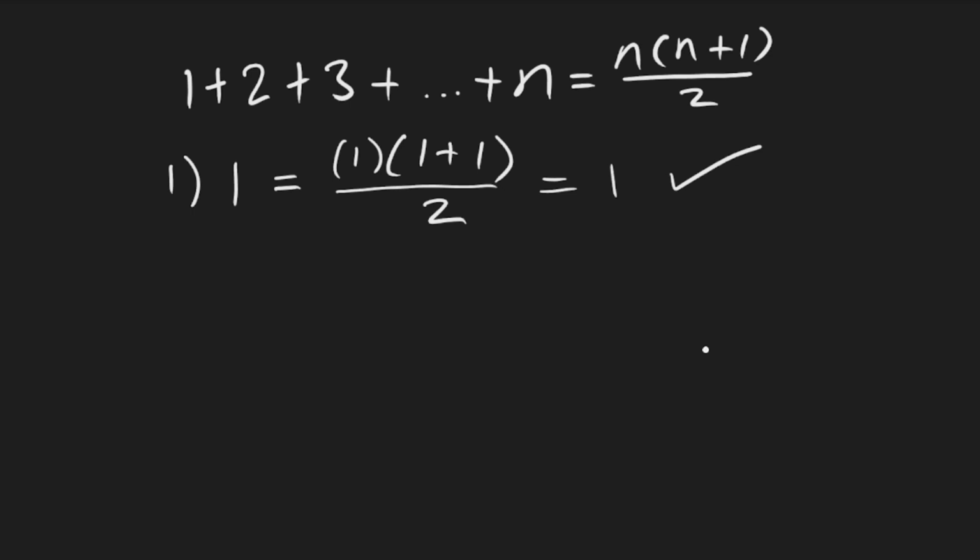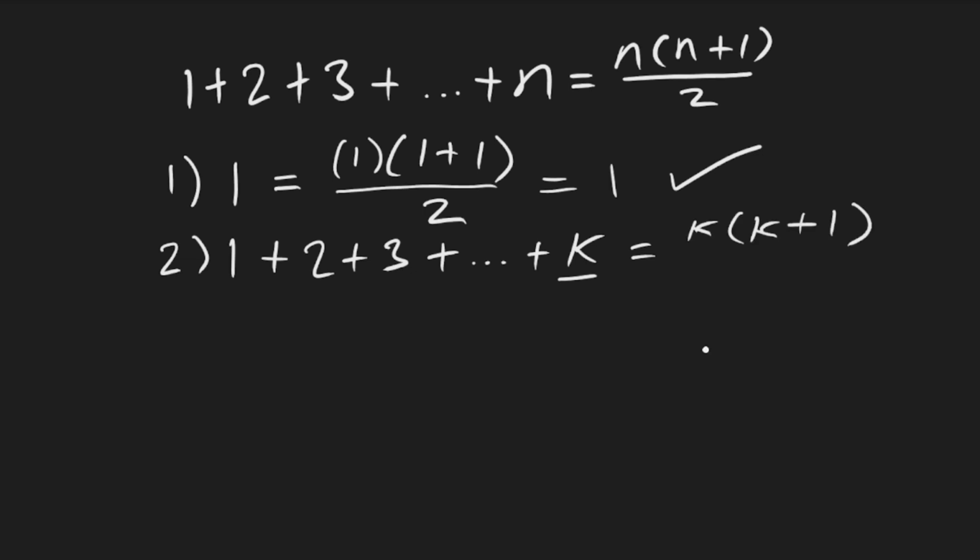What about that second one, that inductive step? How do we show that this is going to be true for all cases? Simple. We start by supposing that that left side, for any arbitrary value k, is going to be the same for that right side. So we're supposing this is true. We haven't shown it is true yet, but we're going to suppose it's true, so that way later on we can prove it to be true.